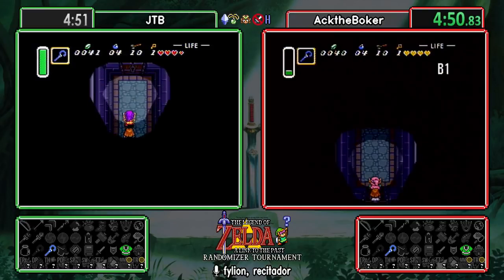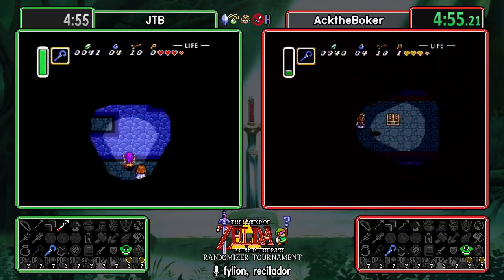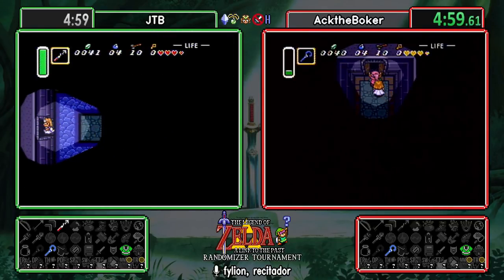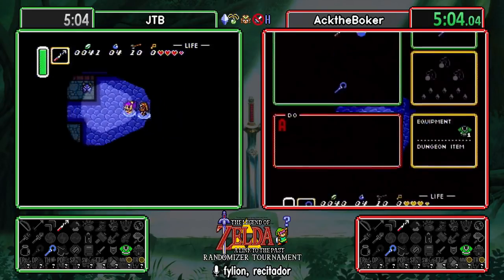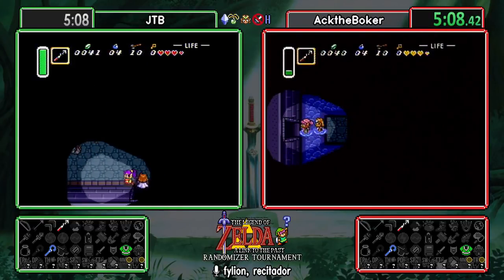Okay, JTB and Ack's about to find it. They just found the hookshot in the sewers chest, which is a very awesome find in Swordless, because the hookshot is quite the powerful weapon that one-shots a lot of things. It's also the only thing in hard mode that they can use to stun an enemy. So all in all, very useful.